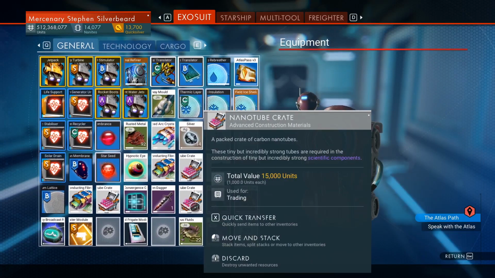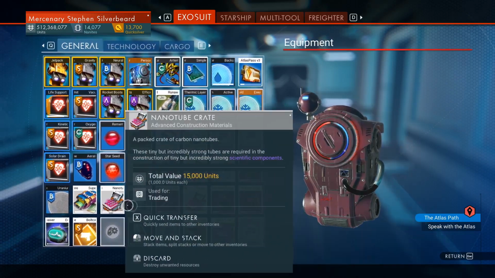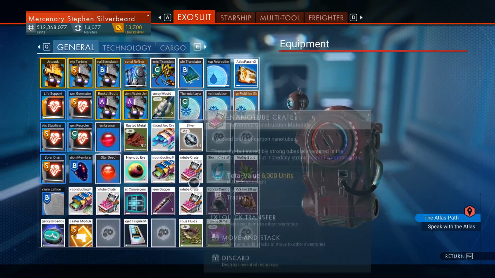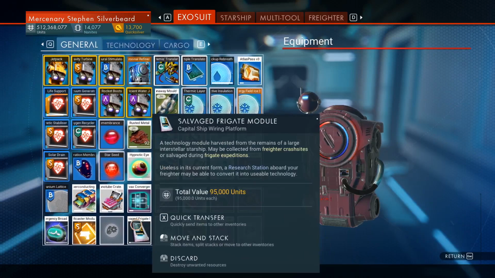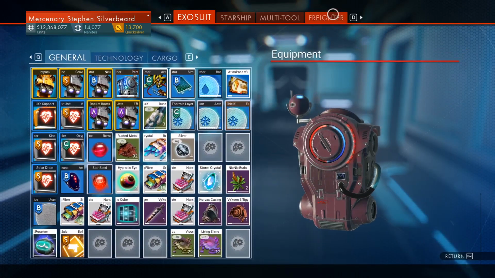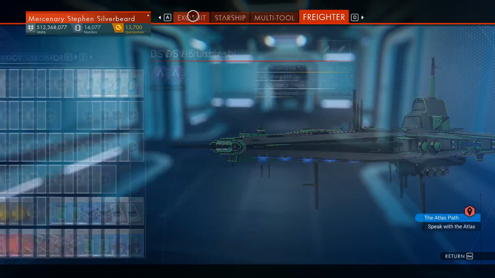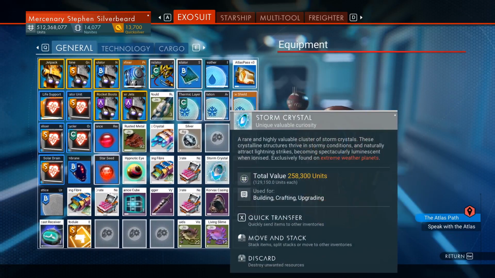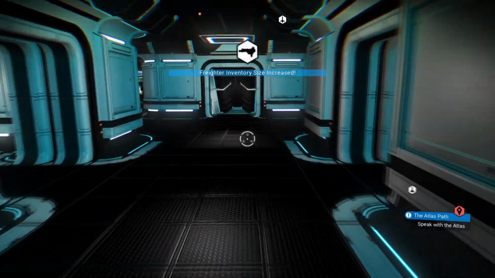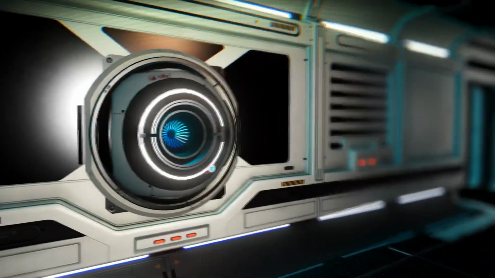We've got a nanotube crate, advanced construction materials. Okay, got 21 nanotube crate. Wow, we've got more than 21 nanotube. So it's not worth a lot of money. I think we'll keep the salvage frigate data for the moment. How many have I got? 2. Just in case Hello Games add that back as a new technology sometime in the future. Storm crystals we can store. Yeah, I think, just go and have a little bit of a dump the junk session.